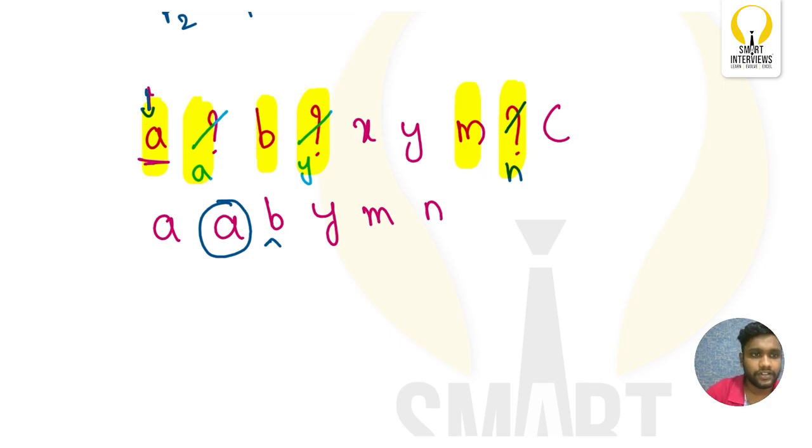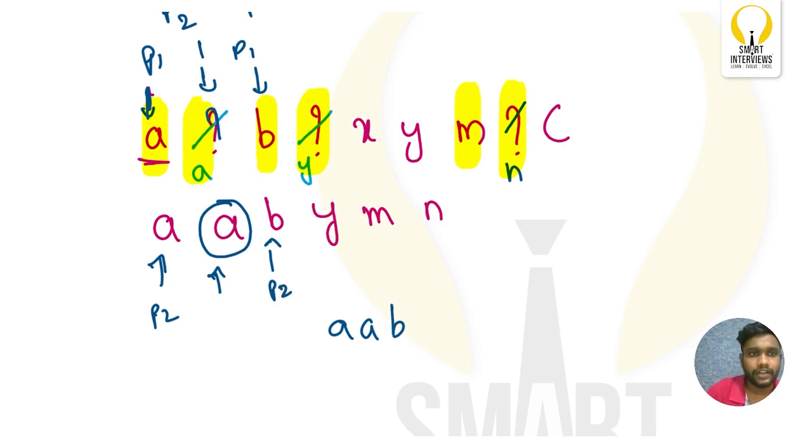So we have our P1 and P2. So A and A are matching because we already know the answer is possible. Now we are printing, right? So A and A are matching. Print A, move forward. These two are matching and we have a question mark here. So when you have a question mark, print the same thing, move forward. Right, B and B are matching. So just print them and move forward. P1 is now here. We have a question mark, just print Y, move forward.